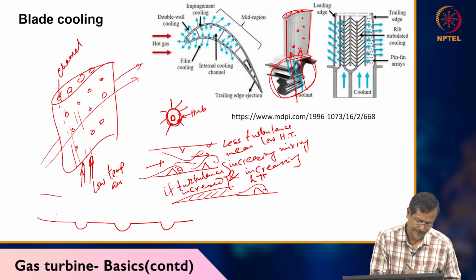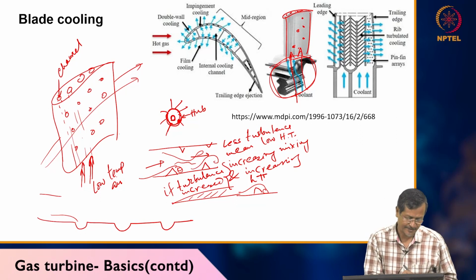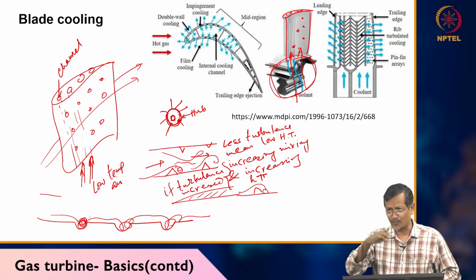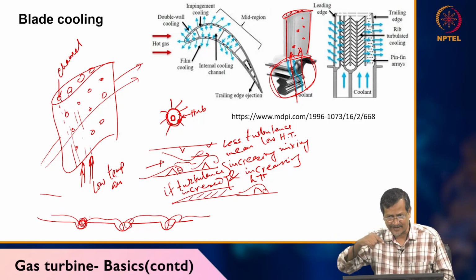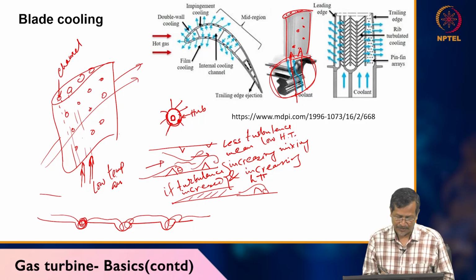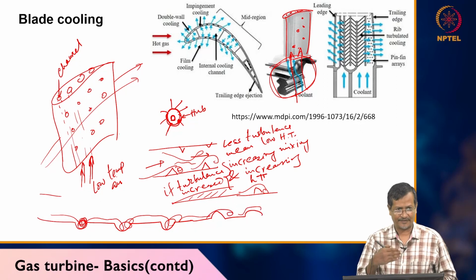Okay, so what will happen? Fluid is coming, and instead of creating a laminar boundary layer, it will get disturbed here, it will create lots of turbulence here, it will go out, again create turbulence, and again create turbulence. So you are promoting turbulence because of cavitating or creating a cavity or dimple surface. Or you can create a protrusion surface like this, this also will create turbulence.